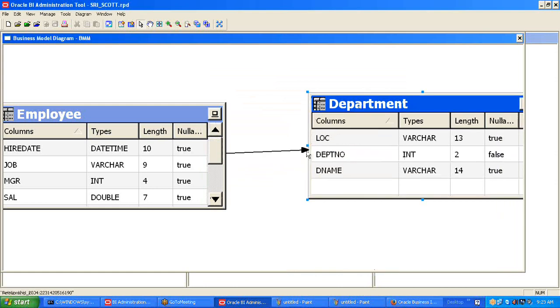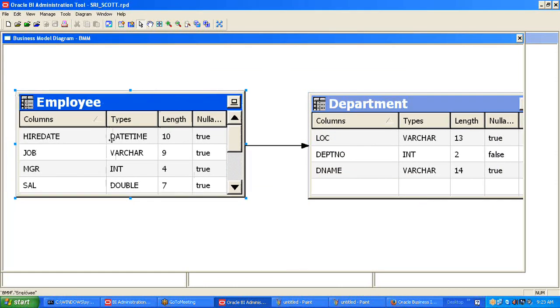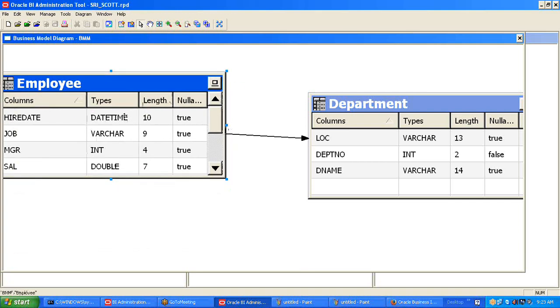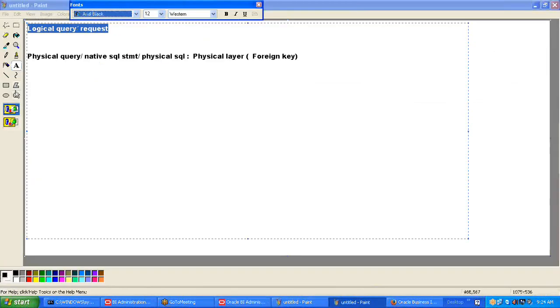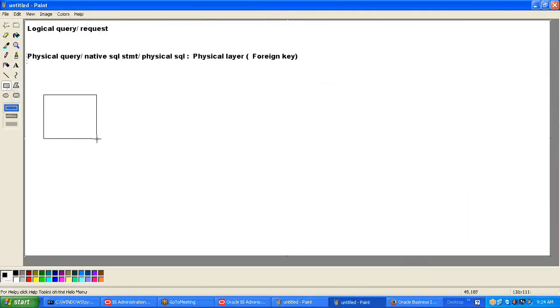Also you are able to see an arrow on the other side of the fact table, or n number side. Whereas in OBIEE 10G it was in a different manner. In 10G only the view was a little different. In 10G, on the fact table we had a crow's feet like icon. Crow's feet means it was like this. Let us think, this is the employee table and this is the department table. This is in 10G, and here let me go with 11G.